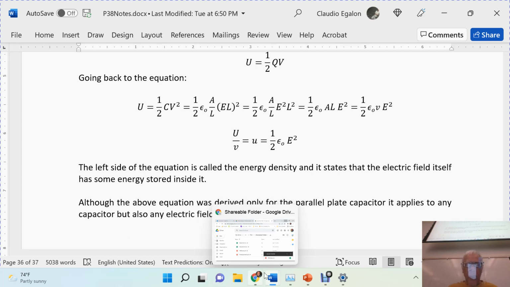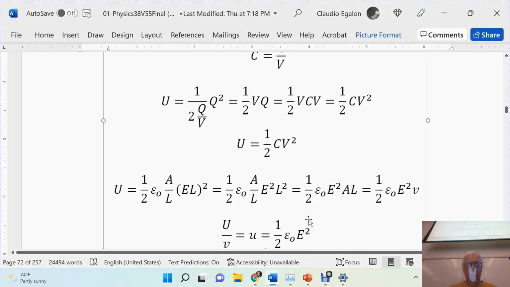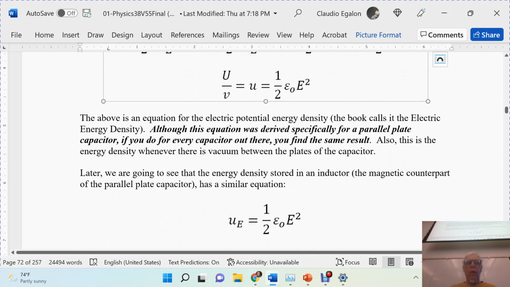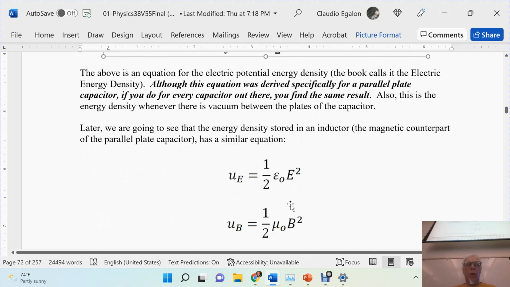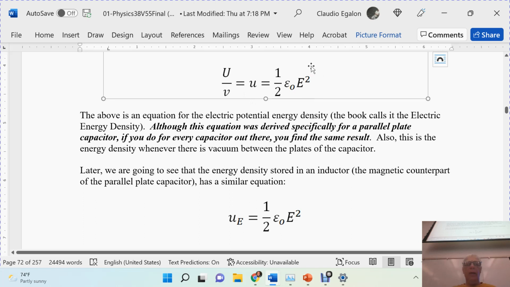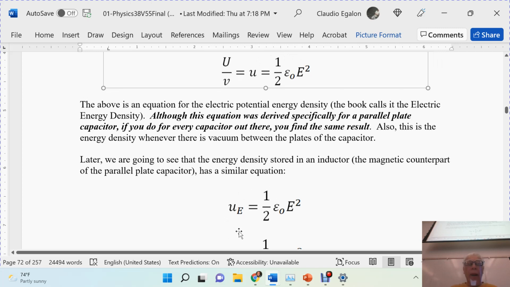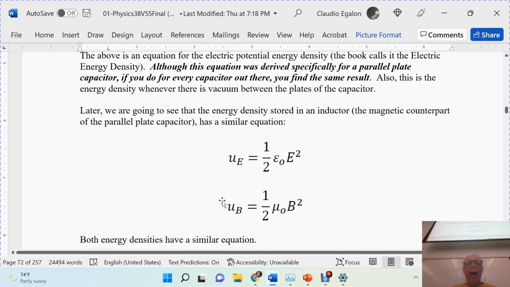So that's the story that we have here, and remember this equation. Later on, we're going to see something like that too, not for the electric field, but for the magnetic field. What I'm writing here is the energy density of the electric field, with the subscript E. Why am I doing that? Because there is something else called the energy density of the magnetic field. And look at the relation. It mirrors the relation of the electric field. Here's an electric constant, here's a magnetic constant. Half, half. Here's the electric field, here's the magnetic field. They're both squared. So they mirror each other.